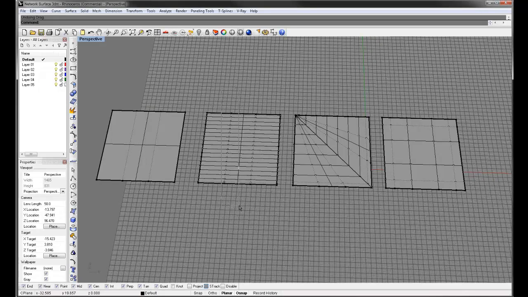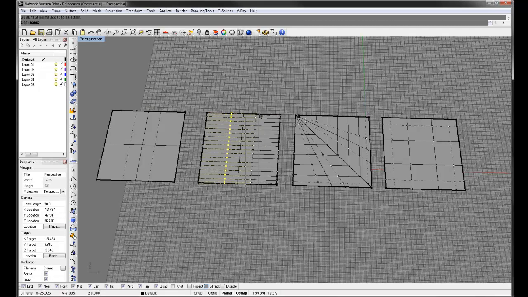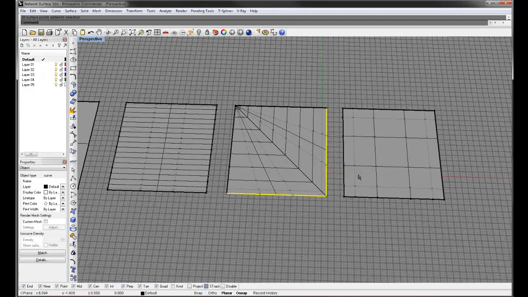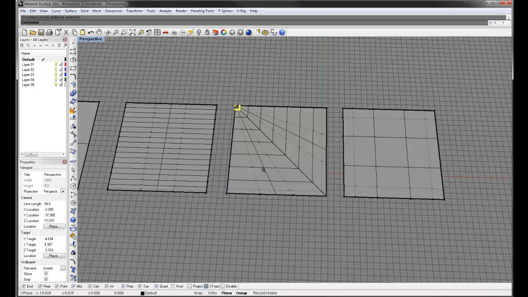The next one, the two rail sweep, has control points, but they're based upon how many control points I initially put into the input command of doing the sweep 2. The sweep 1, where I've got this one single rail and these two side curves that are kind of riding along that rail, has created this diagonal array of control points. And if this is what you're looking for, it's great.